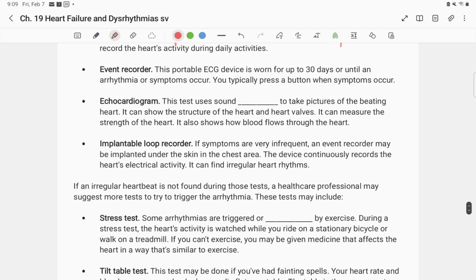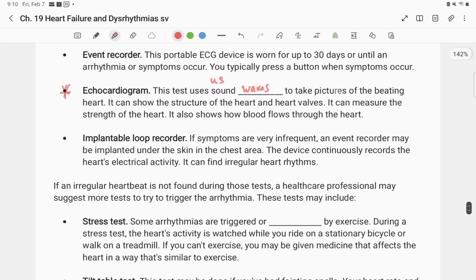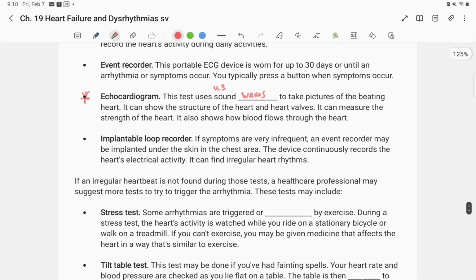An echocardiogram, this uses sound waves, so in other words, ultrasound, to take pictures of the heart. This is a really good test, something I recommend everybody get, especially once you hit 40s and up, even just for preventative, just to know. You don't have to have a heart issue, just go get an echocardiogram, see where you're at. I mean, why wait till you have all these crazy symptoms before we finally get an exam?